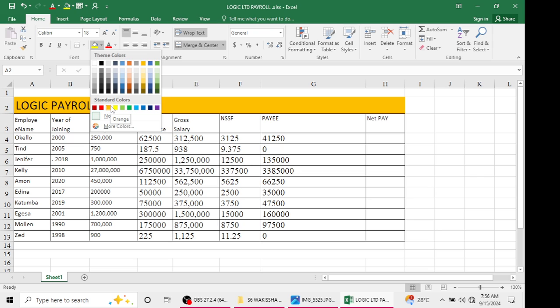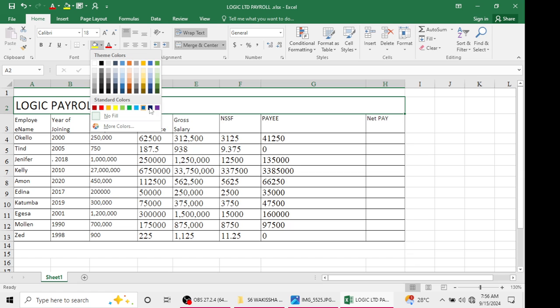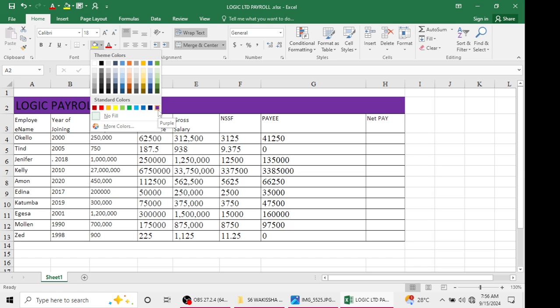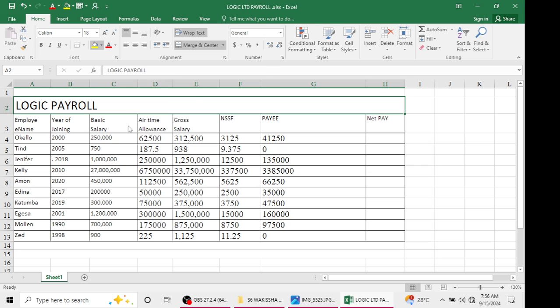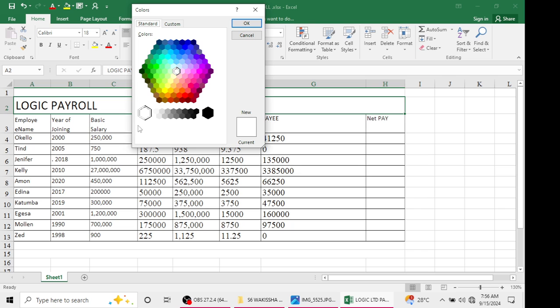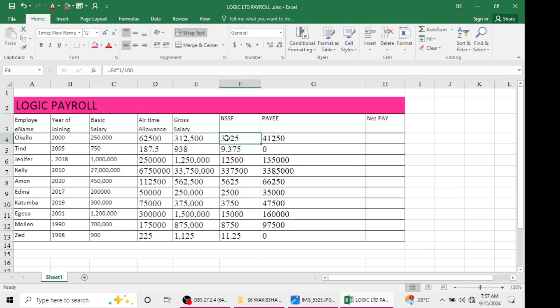I'm not seeing the pink color in my colors. Pink. Okay, this is purple. This is dark blue. I think it's around here. Anyway, we can go with that.